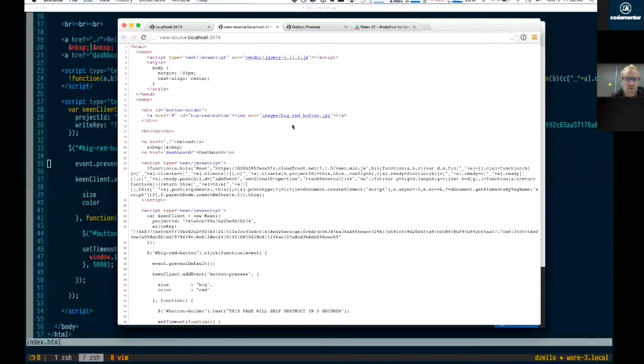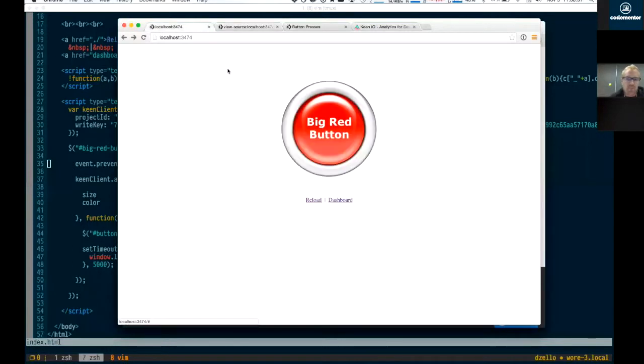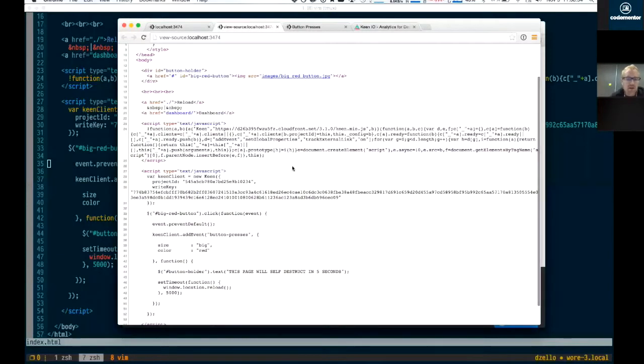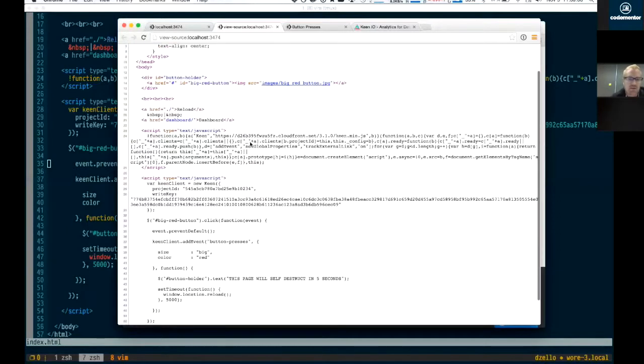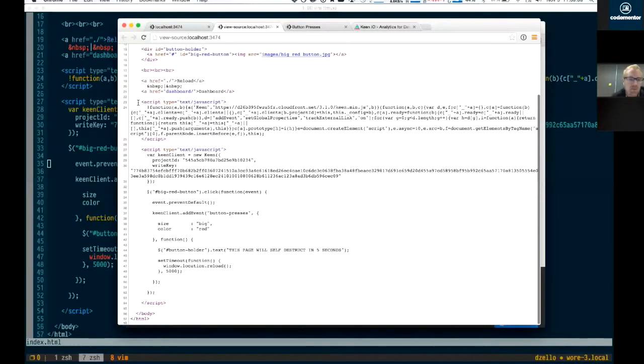So here's our web page. I just viewed source for this page with a simple button. And if I look, I see a couple of things. First, here's obviously the little image tag that is our big red button. And we've included jQuery on the page for some convenience in locating elements. But the sort of Keen related part starts here, where we're just taking basically a boilerplate JavaScript snippet that you'd find in the Keen JavaScript library documentation and just putting that on the page. And that's basically what goes and loads the Keen minified library from our CDN, and it gives you access to this Keen object right here.